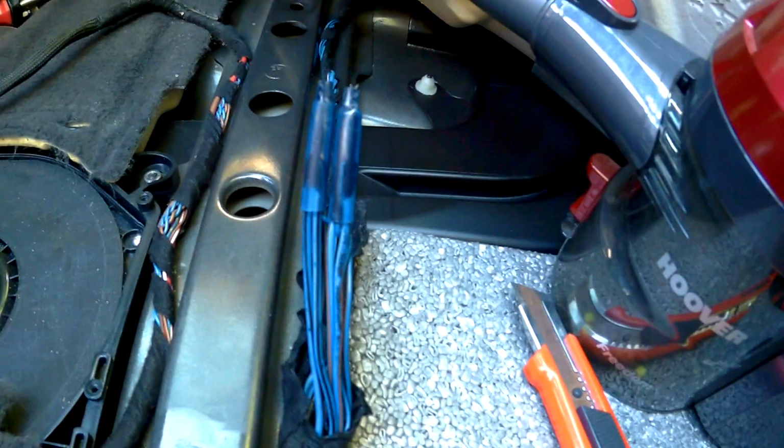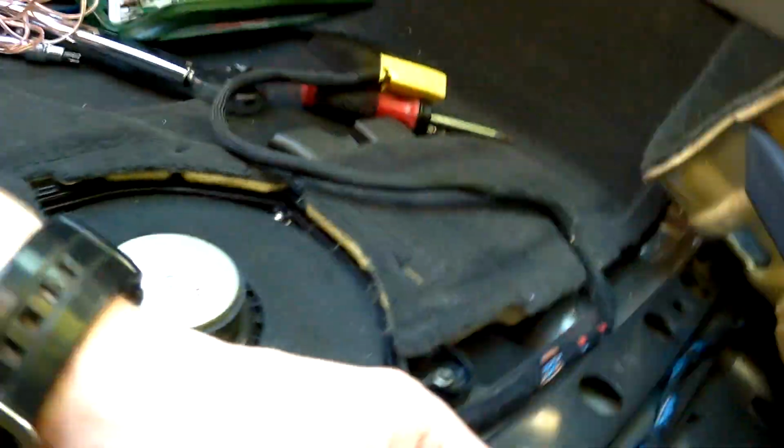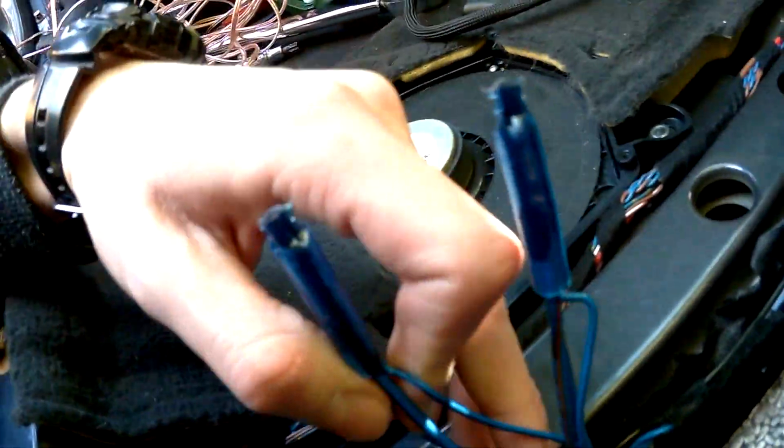which is going to the subwoofer, because as you can see, here are three cables coming out. One is a smaller cable that is for the speakers in the door, so that's easy to find. And then there are two similar cables. One is coming from the amplifier of the BMW radio, and one is going to the subwoofer. And it's not that easy to find out, especially on the driver's side. I think here we can see that there are cables going.